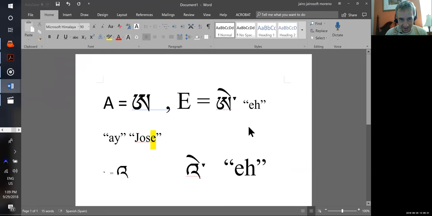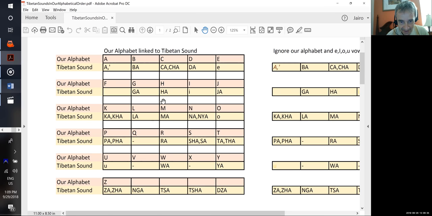Okay, now going back to the next letter. There's a lot of letters to go through there, but the interesting thing about Tibetan is there's no F sound, no Q sound, no V sound, no X sound. Now you might be able to generate an X sound by combining others. Well, at least there's no letter assigned for it in the Tibetan alphabet. There's the G sound, but it's always hard, as in goat, as in gorilla, as in gate, as in garage.